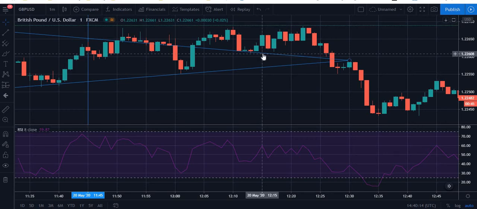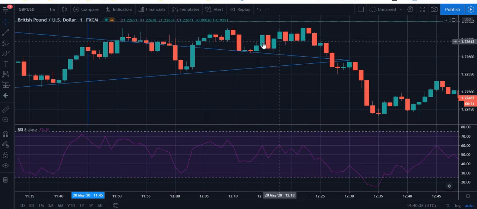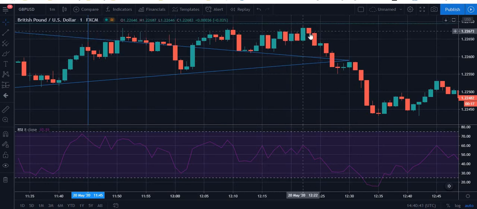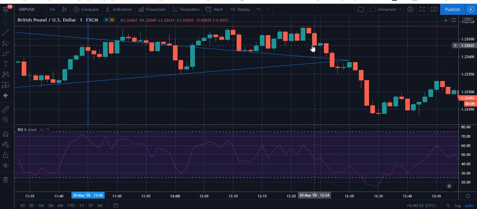Now RSI was not my confirmation to say yes, go in, because it was close to 70 or nothing. RSI was the confirmation signifying from one candle to the next that it was dropping. Whether it continued to do so is different, but it dropped from that one candle to the next. That's one indicator. Now if you go to the 1 minute chart, you see price is hanging right between 8:15 and 8:30, hanging above the wedge.